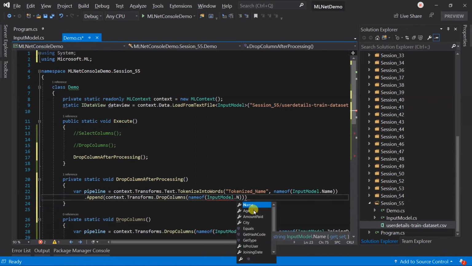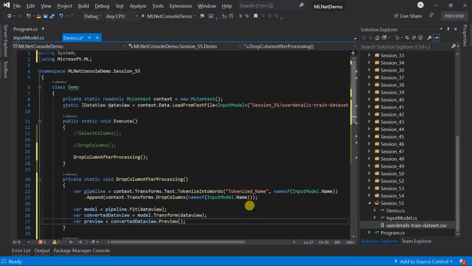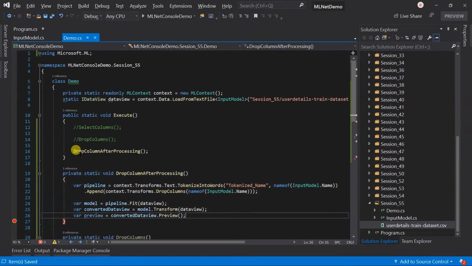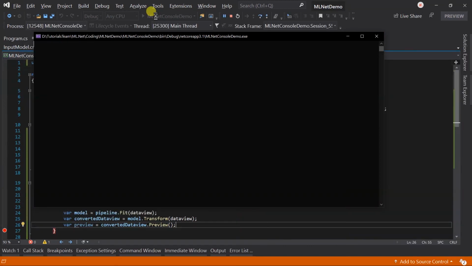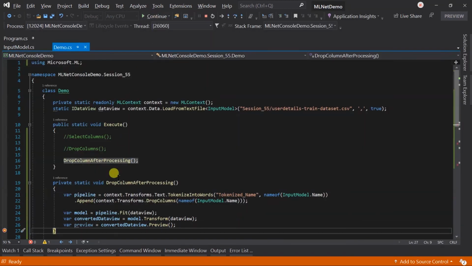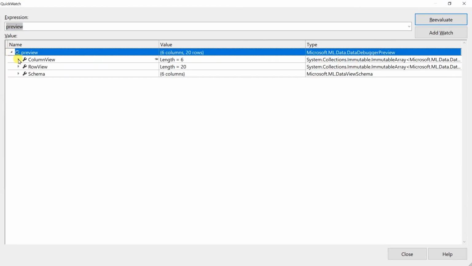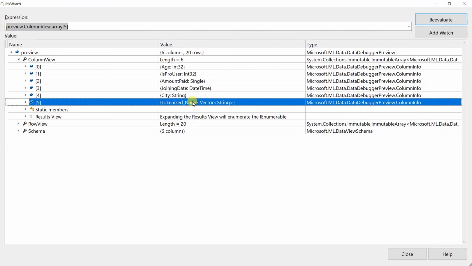That is name. And paste those lines. Add a breakpoint. Save the file and run the project. Open quick watch. Here you can see that it includes the tokenized name column, but it does not include the name column.